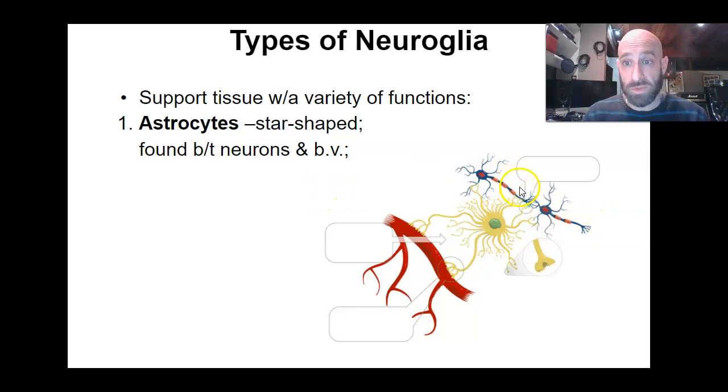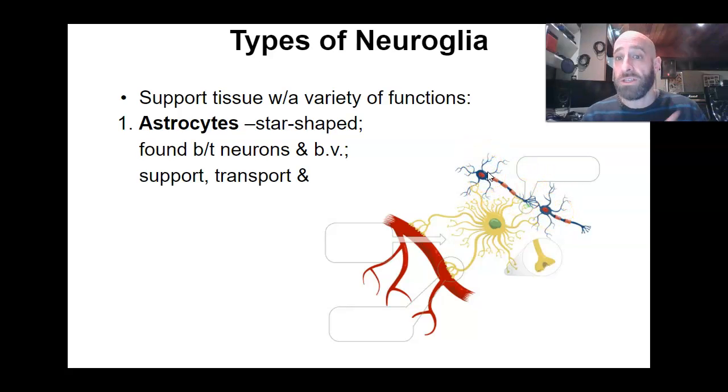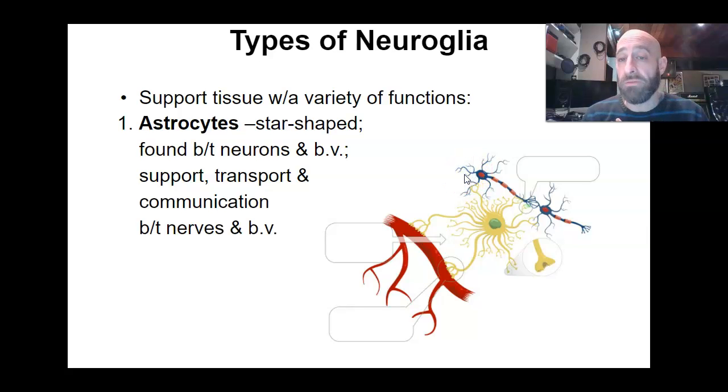What do the cells need in order to function? They need sugar, they need oxygen, they need amino acids. So what is the job of the astrocyte? Well, the astrocyte connects from the blood vessel to the neuron. Now, we don't fully know everything that they do, but we do know that there's some form of communication going on. Remember, it's chemical communication. They're not talking to each other. They're sending chemical signals, and that triggers different things to happen inside the body. So we know that astrocytes are important because they need to be there to make this happen.